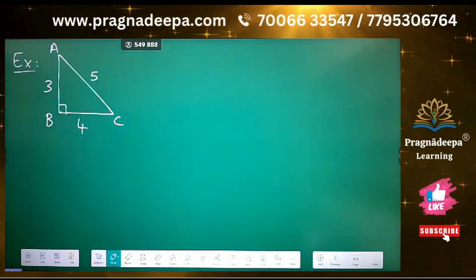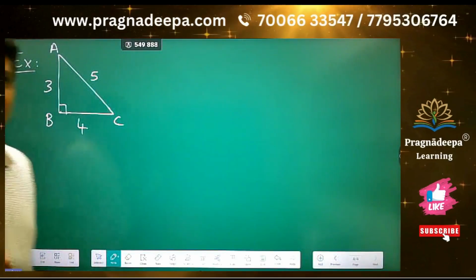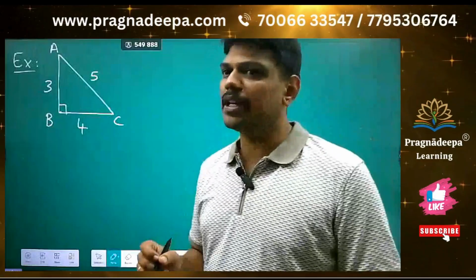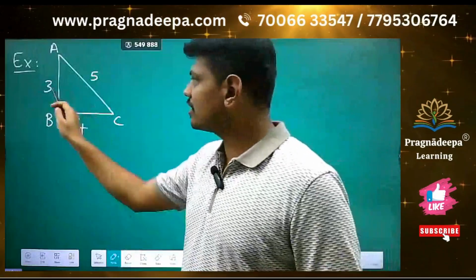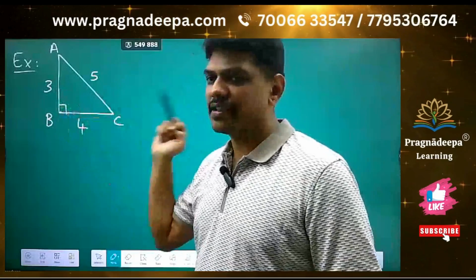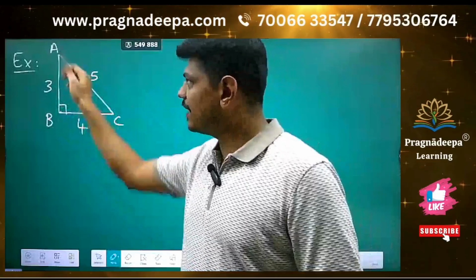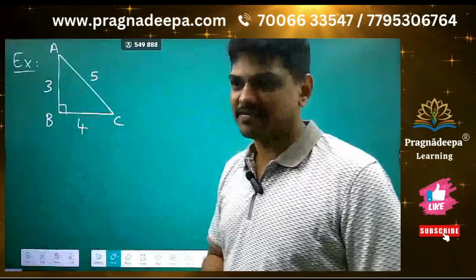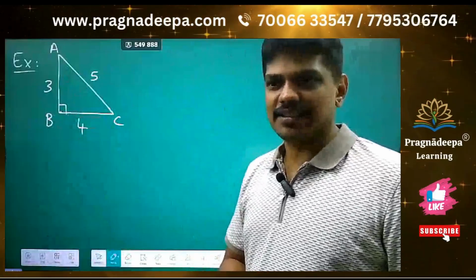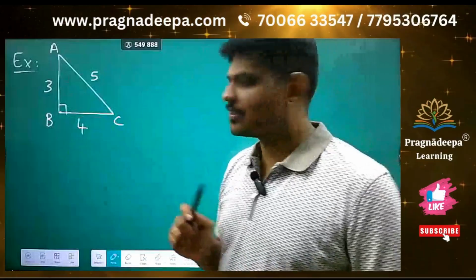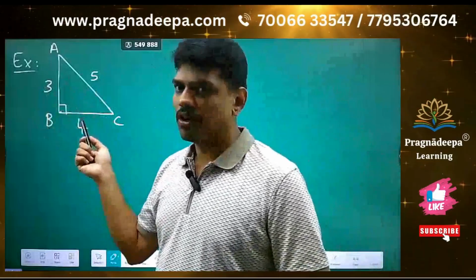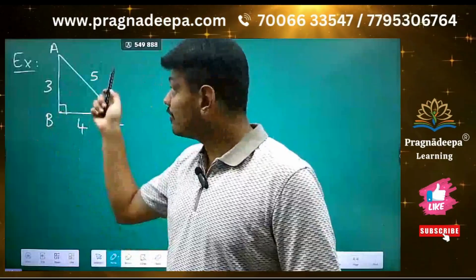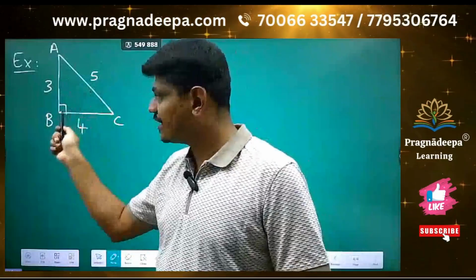See, whenever you are working with a right angle triangle, it is easy to fix the base and height. Base and height should always be perpendicular to each other, correct? So now the question is, are these two perpendicular to each other? BC is a side, AB is another side. Are those two perpendicular? So there is no need to draw a new height. Are you understanding? So what can be the height? 3. What can be the base? 4. Or you can take the base as 3, height as 4. But if you take base as 5, you have to draw one line here, height, correct?